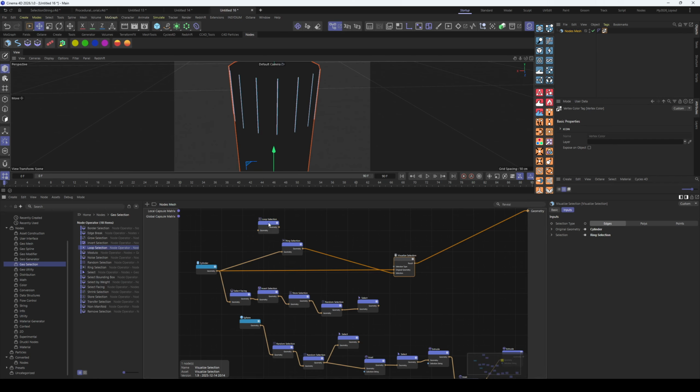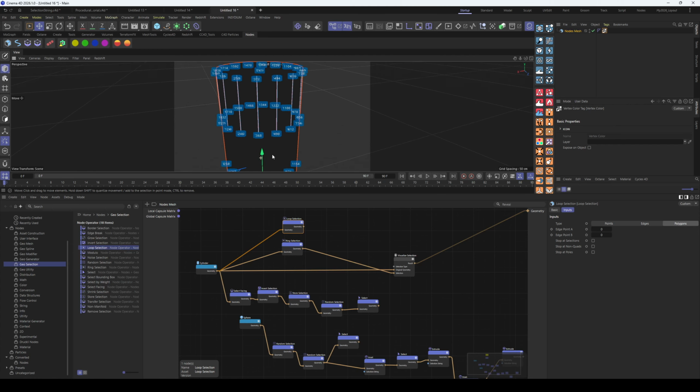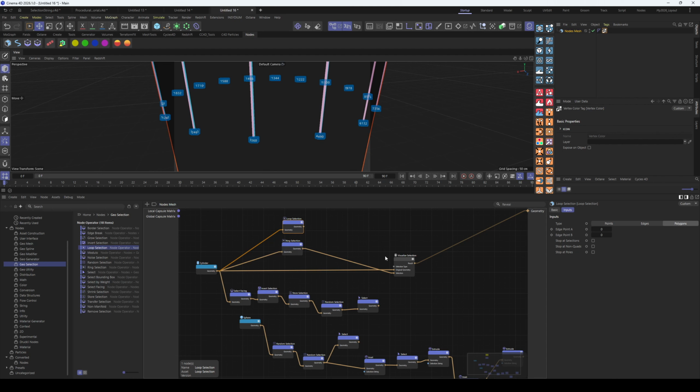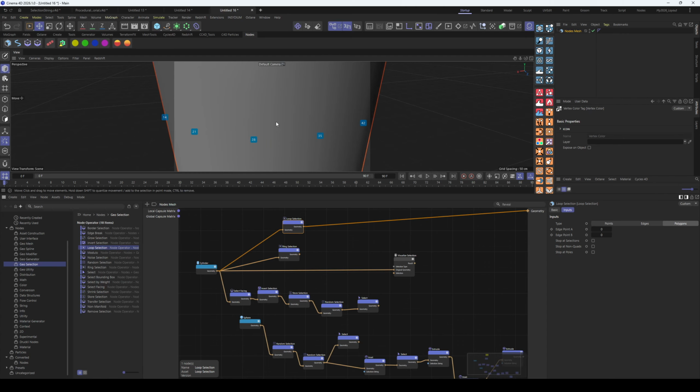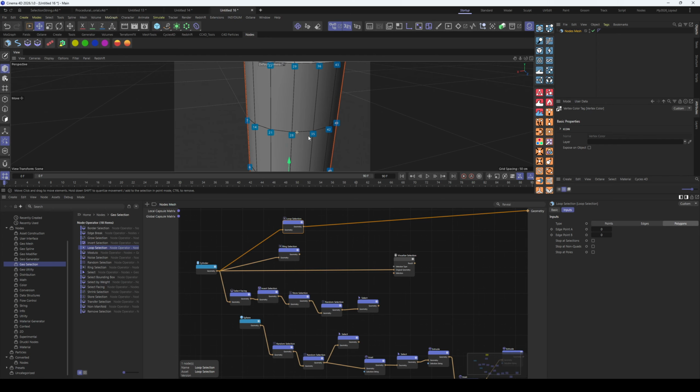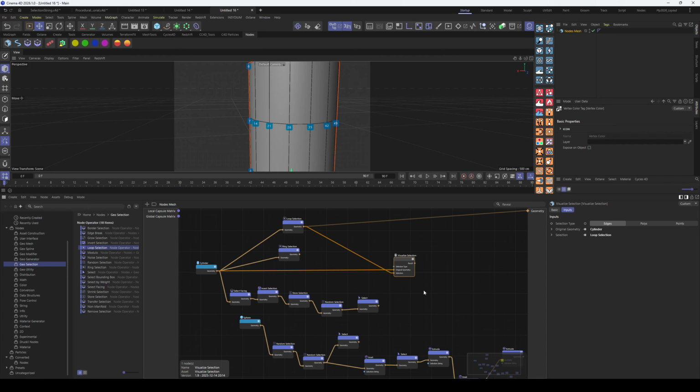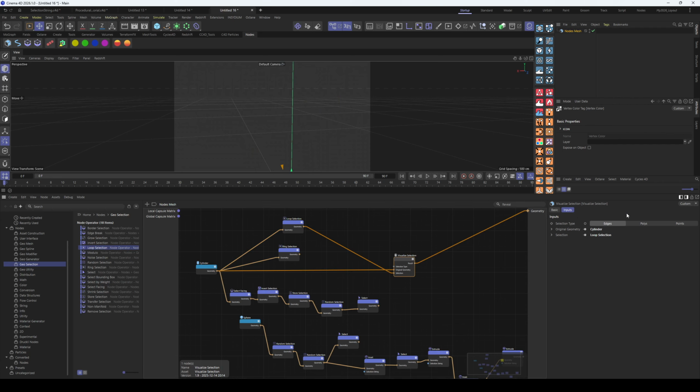Loop works basically the same way. So let's look at these again, and let's undo that and just look at the geometry. So we could say 28, 35. 28, 35. And let's drop that back into here. Make sure that's on edges. Make sure this is on edges.